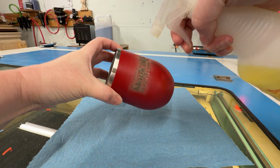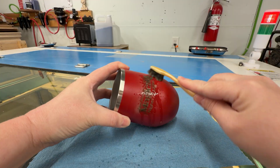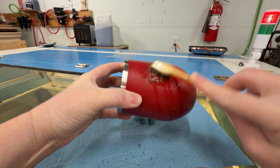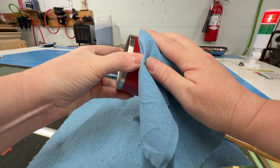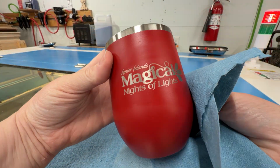So safety first. Now, when one tumbler comes off the rotary, I will spray it with some LA Awesome and grab a toothbrush, and I will scrub over the engraving. And that gets off all the soot and the laser debris and the powder coating and all of that, and creates a clean engrave. And then I will wipe it off.